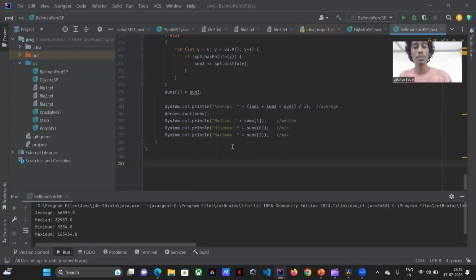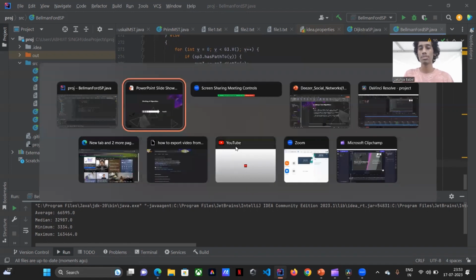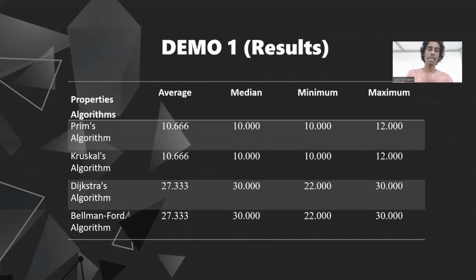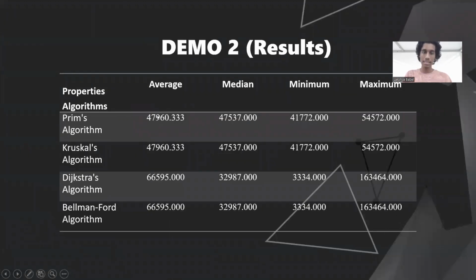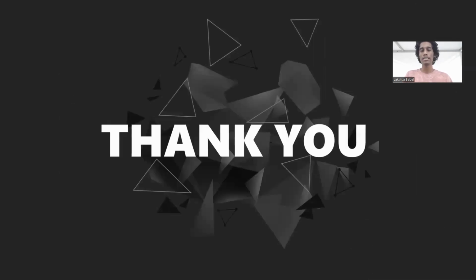Now we are going to look at the presentation for further clarification and description. The code that we have run for demo 2, similarly we will do for demo 1 to find the results. These are the following results of demo 1. And these are the results of demo 2, how we run the code, and the output of the code on the dataset. So with the results of demo 2, I would like to end this presentation, and thank you everyone for your attention.